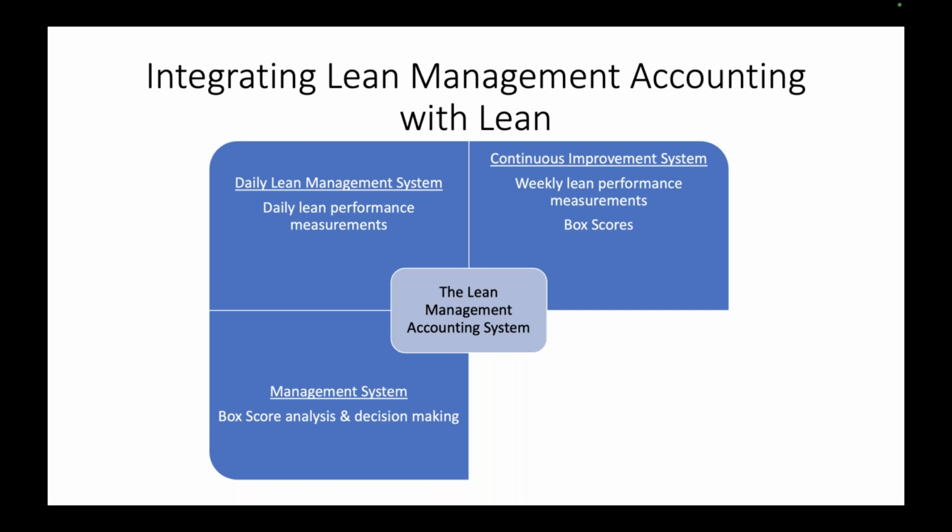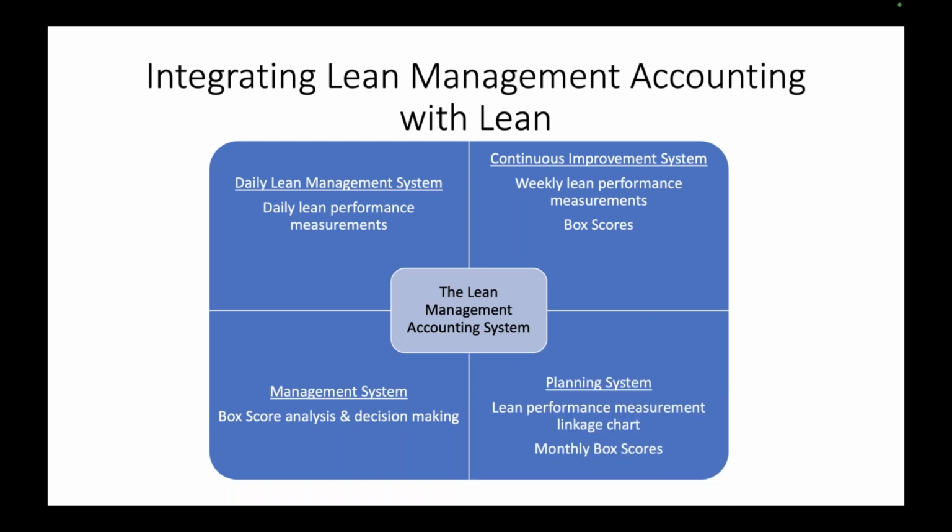In terms of analysis and decision making, okay, box scores throughout the company. And that includes eventually teaching sales how to use box scores, or bringing sales in to a cross-functional analytical event. Strategy deployment, or Hoshin, using your lean performance measurements: if you use X matrices, your lean performance measurements should be on your X matrix. And monthly box scores when you get down into the value stream planning.